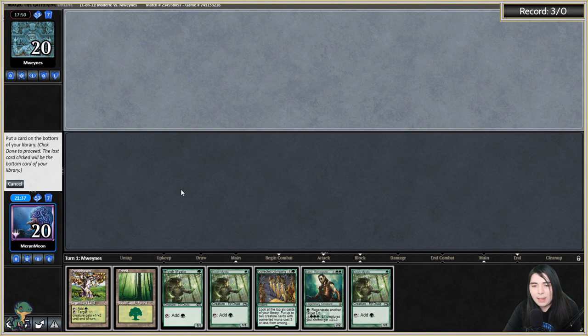Do I toss away Ezuri? Because I want to be able to go Elf into Elf Elf into Coco. I just don't want to spend a turn playing Ezuri here. Yeah, I'm bottoming Ezuri.